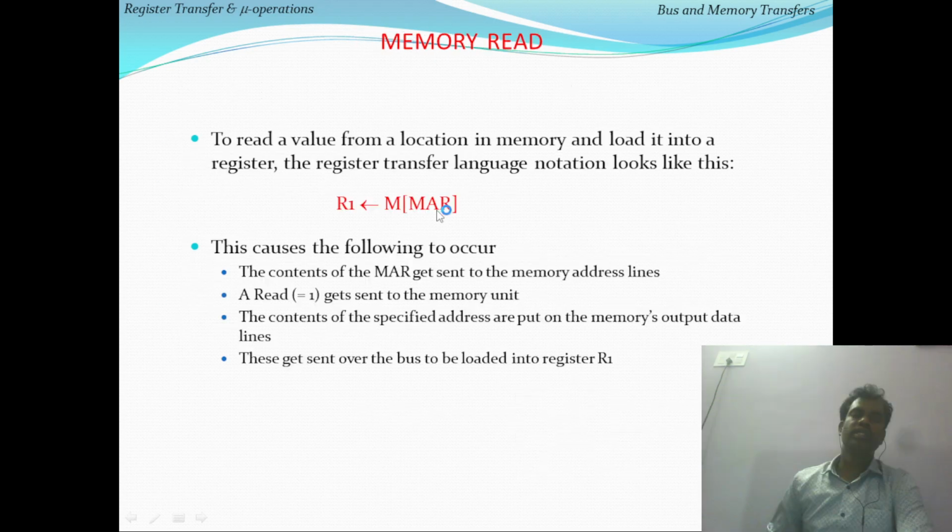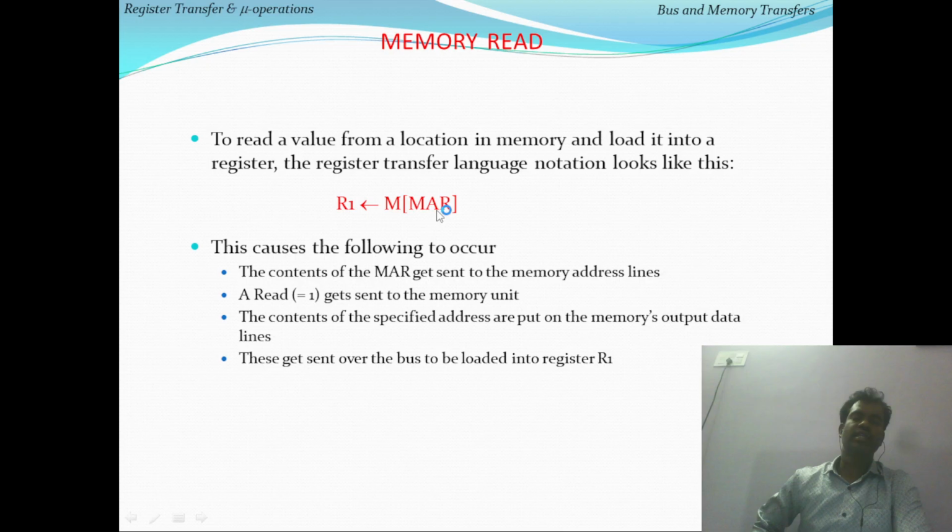So if MER is equal to 10, let us assume MER is equal to 10, then the address register is 10. That address is connected to the 10th location. The data present in the 10th location will be transferred to R1. That is, memory content of MER: the content of MER is the address, and the content stored at that address is data. That data will be transferred to R1. Or R1 can be written into the memory, and at that time the positions have to be swapped.